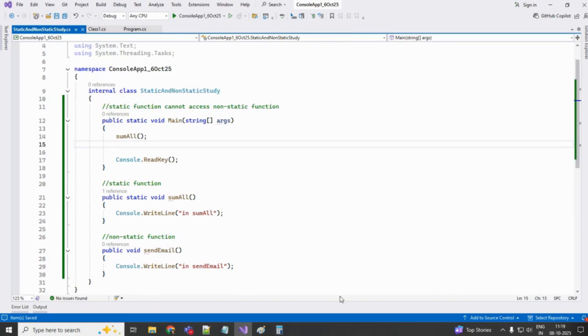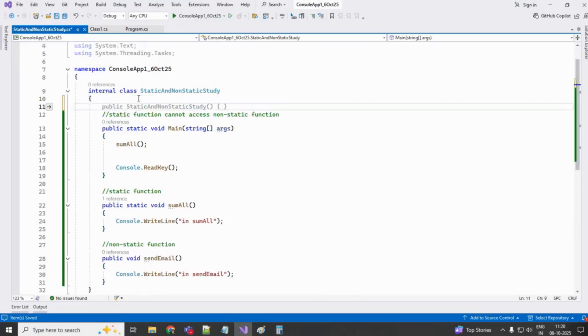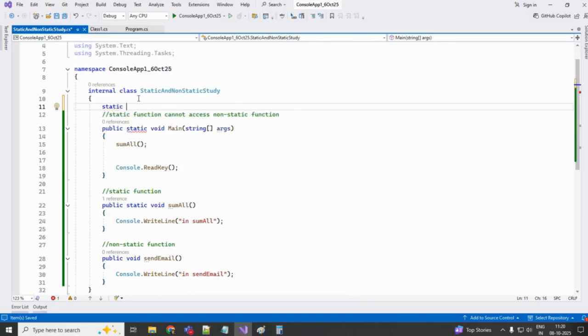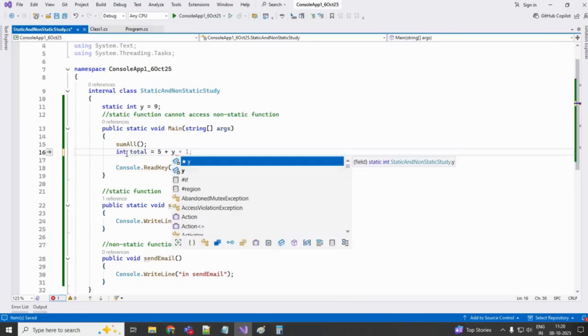Now, in the same way that a static function exists, a static variable exists. What is a static variable? Suppose I declare static int y equal to 9. Now if I want to access it, I say int total equal to 5 plus y.